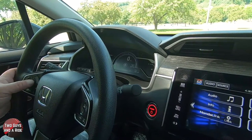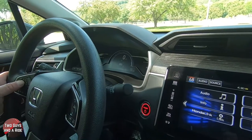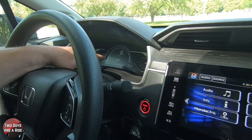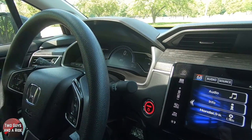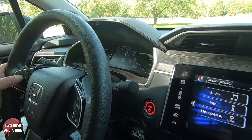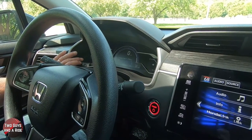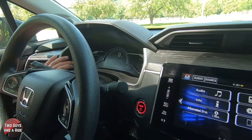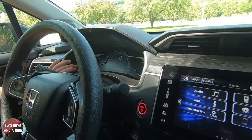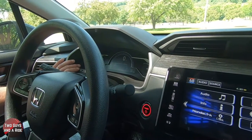Press the information button again to go one to the right. This one will show you where your power is going — how it's going out to the front wheels and whether it's charging or using battery power. Press the I button again. This one here will tell your average fuel use, and if you use your trip button, you can change it to trip A. On trip A we had about 113.8 miles per gallon average. Not bad.